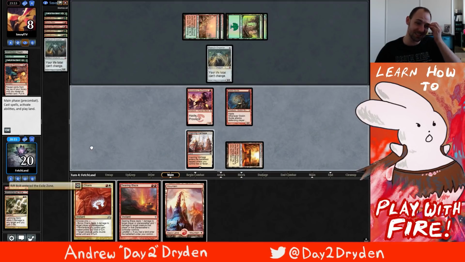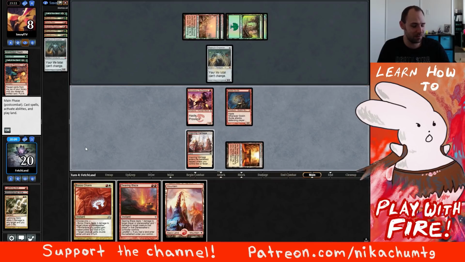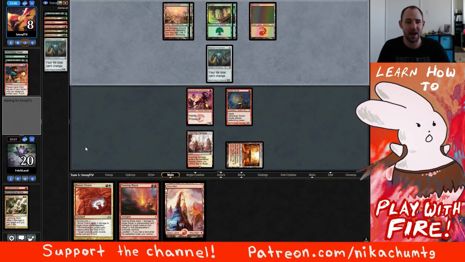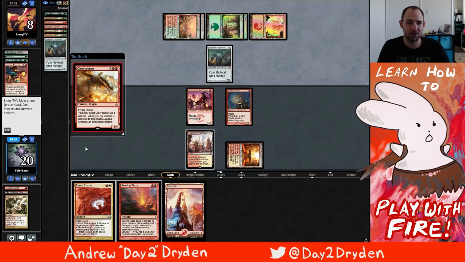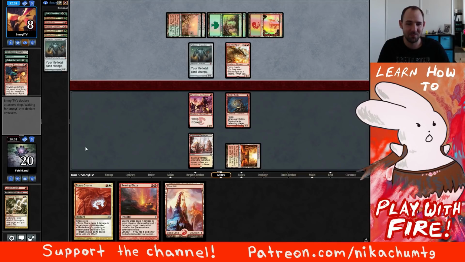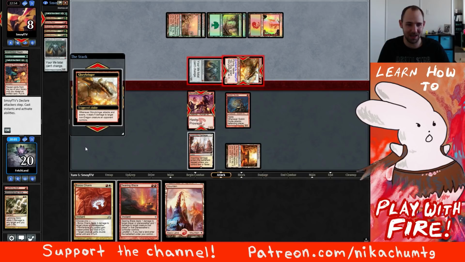Because, my God, main deck Madcap, red-green Platinum Empyrean. Yeah, I didn't expect that. I think we just want to see a Calder. Okay. Yeah, that's a card. That's a card that might win even if we kill this Platinum Empyrean.